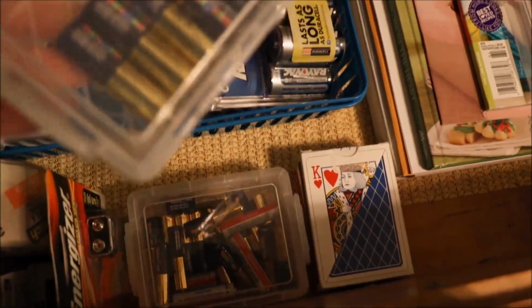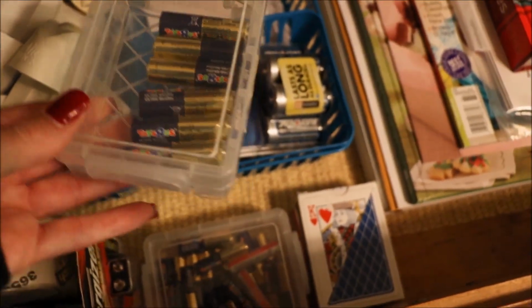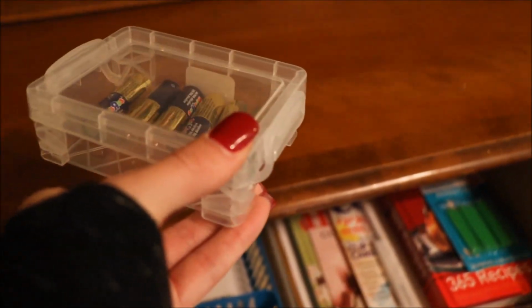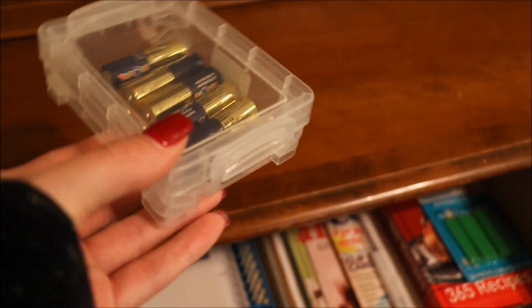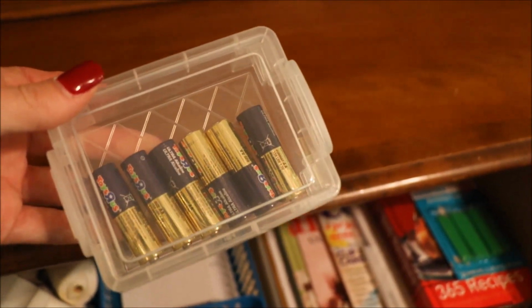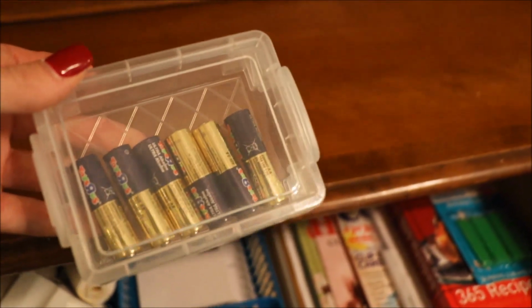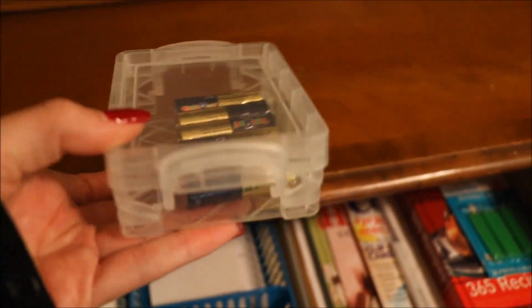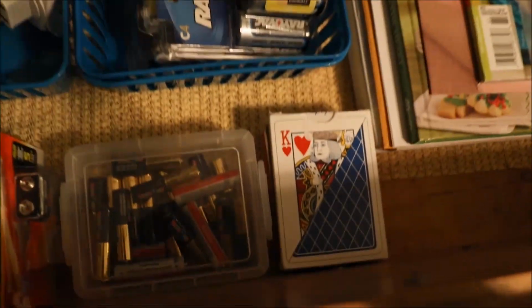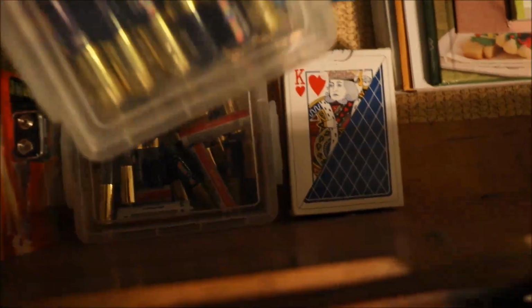Here is batteries. These little containers were on sale at Walmart. I feel like they were 50 cents. They're actually crayon holders. And I grabbed probably 8 or 10 of them because they were so cheap, because I knew that I could use them for things like this, for batteries. So those are my AAs, and my AAAs are right there.